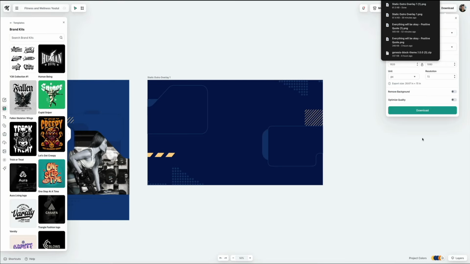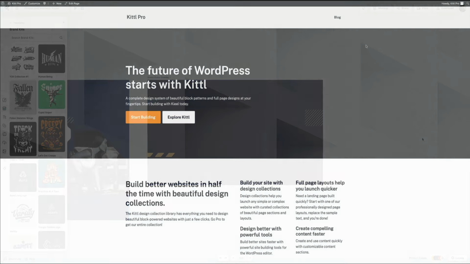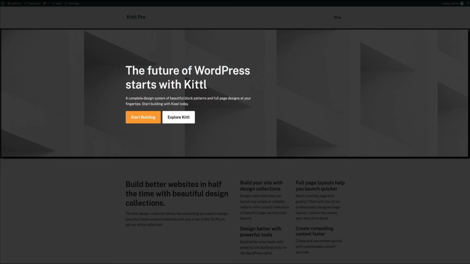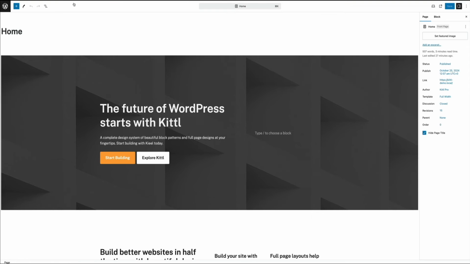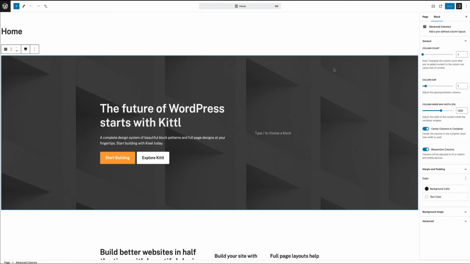Next, I'm going to head over to my WordPress blog, and as you can see, it's currently using a placeholder image in the header, but I'm going to swap that out with my new image. And I'm going to speed through these steps, but if you're using the most up-to-date version of WordPress and its block editor, the steps here should be pretty similar.